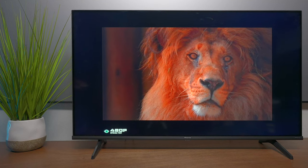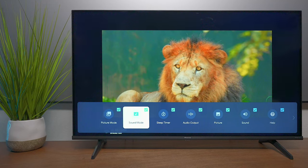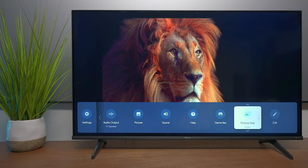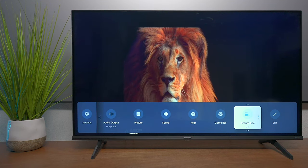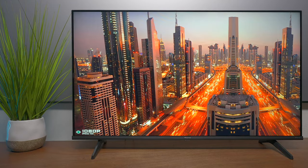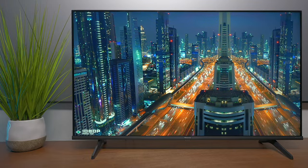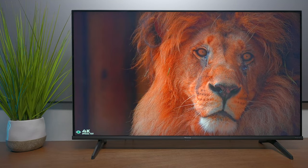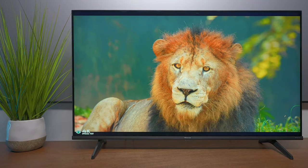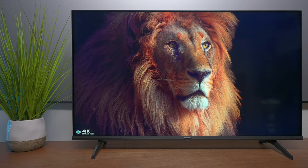The last few things I want to show are upscaling. Here we have a 480p signal — going into picture size settings you have zoom mode, 4:3, and auto, so it won't fill the screen but you have options to zoom in. Here's a 720p signal — it looks even better. Upscaling on this television is pretty decent and you won't get a blurry screen. 1080p is really what upscaling was made for, but a native 4K signal is your best quality — found on Netflix, Prime Video, Hulu, and similar sources. IPTV signals are often rebroadcast and hurt the resolution.